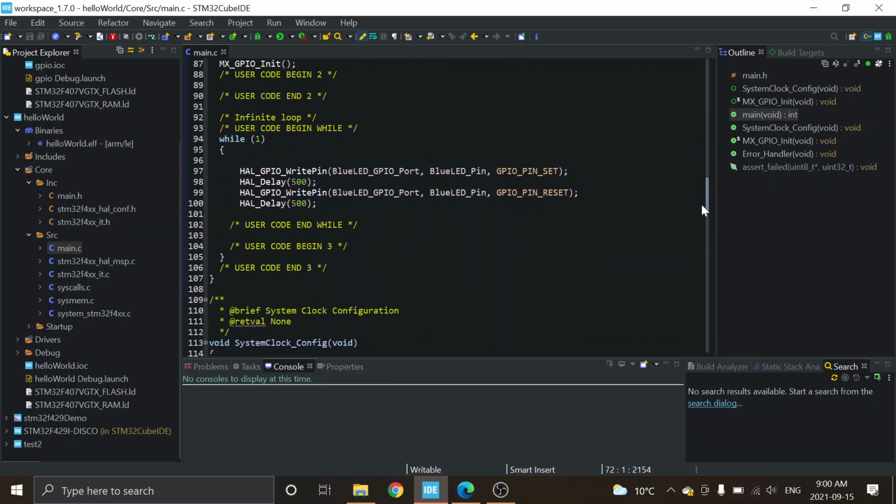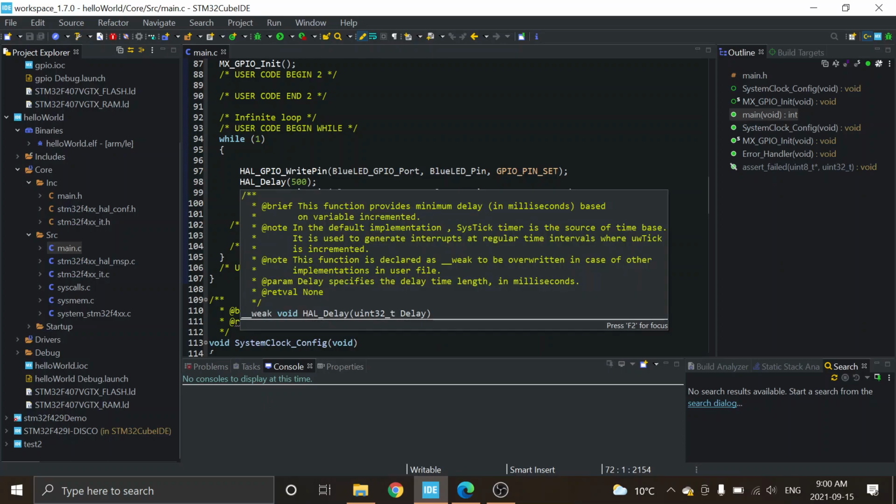And then anything you want to do after all of the stuff is initialized, you could put in here before your while one. And then I've got my user code begin while, end while, and then wrapping by the last brace, whether you want it just before it or just after it of my while one, for instance, you can put something there as well. And then my code goes there. And hopefully when you regenerate stuff, it won't wipe it out. Okay. And so it did a whole bunch of other things there.